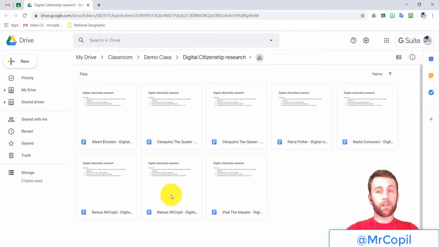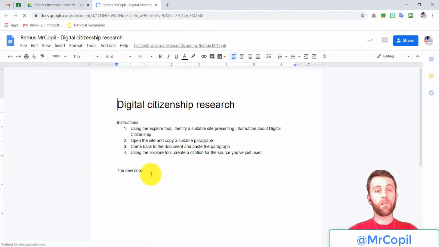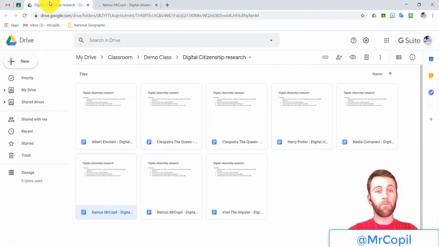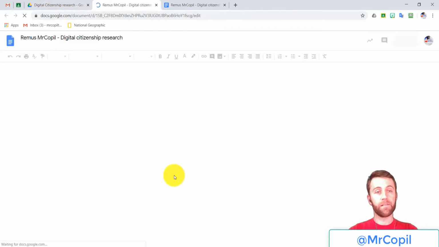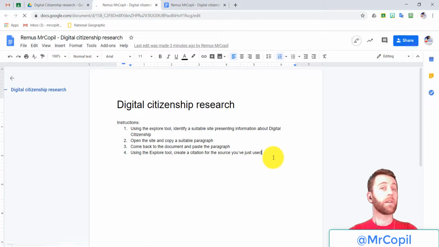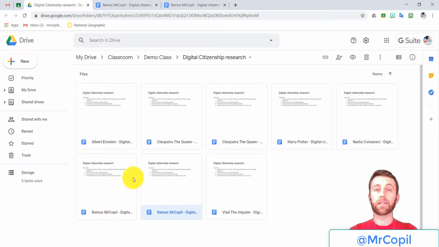Now let's focus on the teacher interface for a bit. Check what's happening here. I will actually have two documents. One of them will be the new copy, but I will also have the old copy of the document in my Google Drive. So once again, don't panic. Even if the student somehow deletes the document from their classroom interface, the document is still in your Google Drive. You can still find it and you can still see all the documents that the student created.